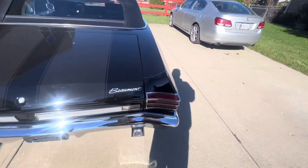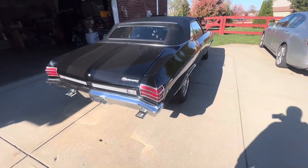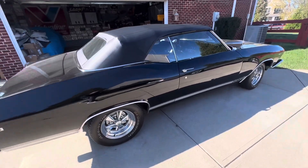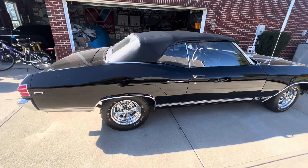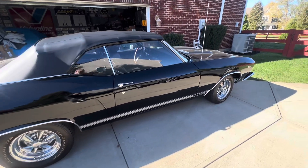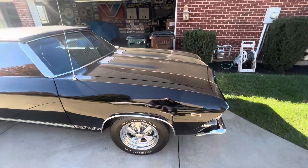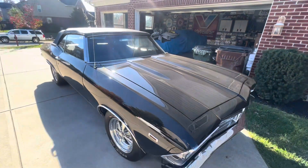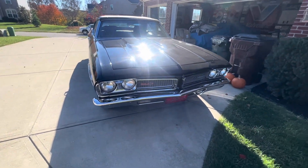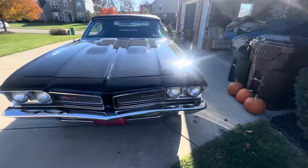These bezels are one-offs, so I'll have to get them re-chromed — they're not perfect. I'm trying to figure out what to do with the wheels: keep the Craggers, go to Rallies, or go to the SS wheel that they had in '69. Very happy with the car — fires right up, took it down the street once, sounded good. It's all dusty and dirty from the drive, but it's cool — you won't see another one.